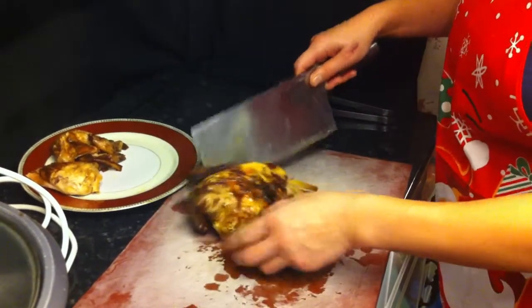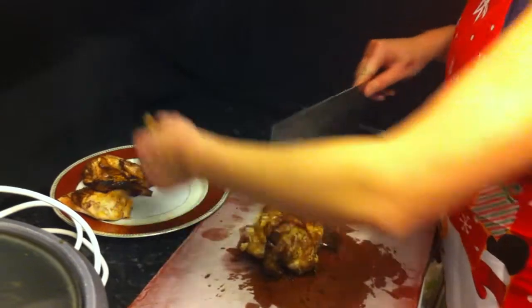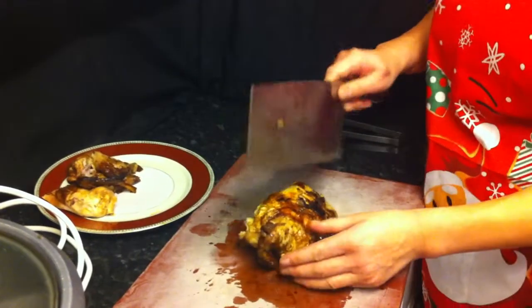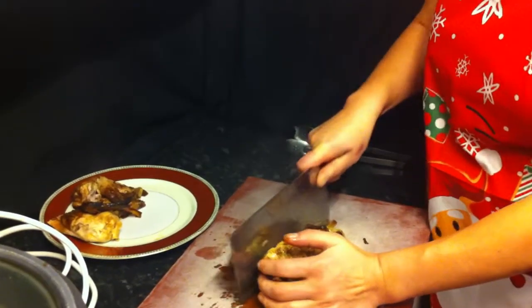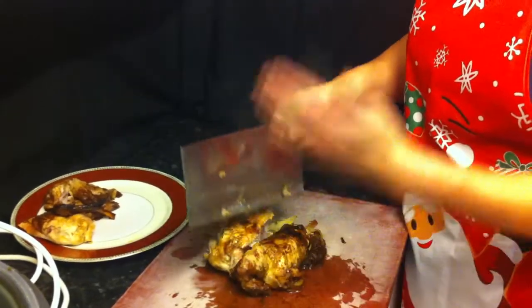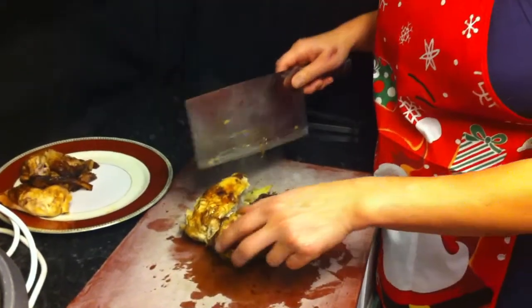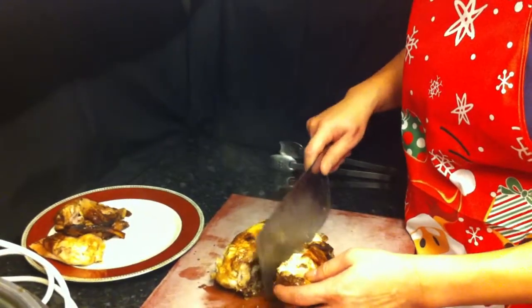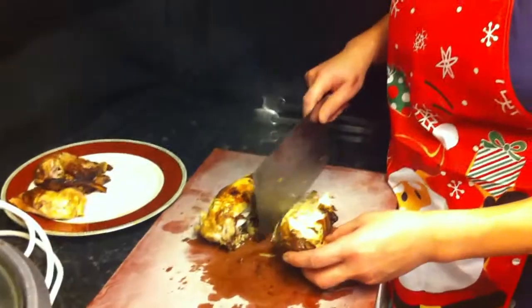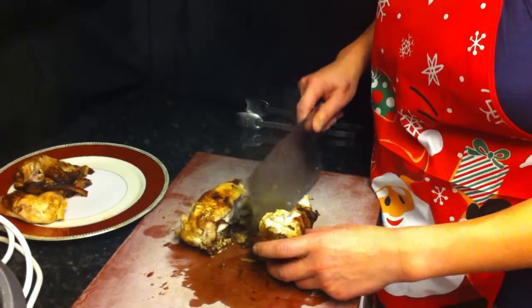which again is falling apart. And then what's left of the chicken, you usually just chop down the centre of the chicken. If it's a large chicken, you normally have to put it up on one side and then chop through it, but as it's a small chicken you don't need to do that. As you can see, there's stuffing inside, so what I need to do is remove the stuffing, but just take the leeks out, just remove the stuffing inside.